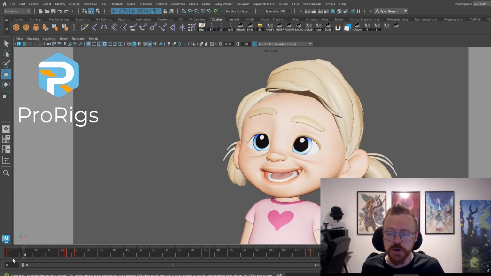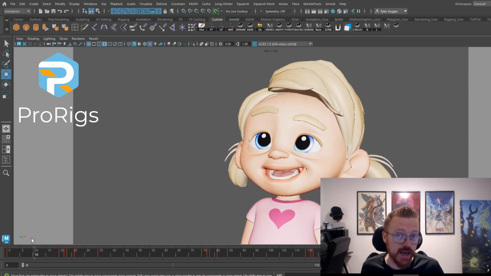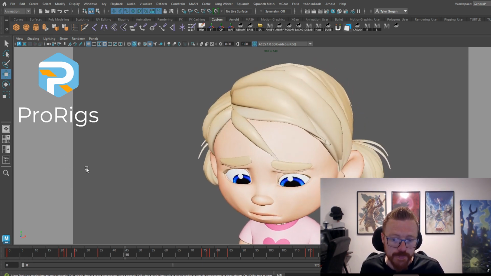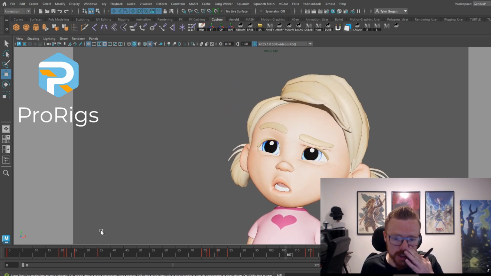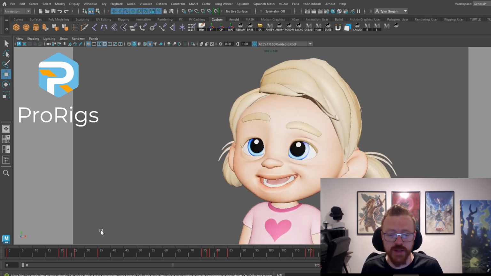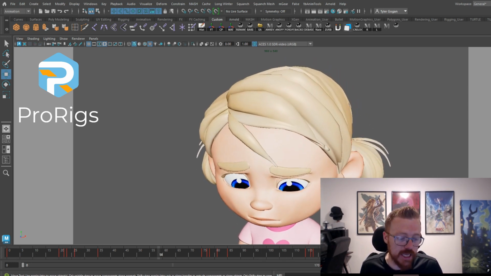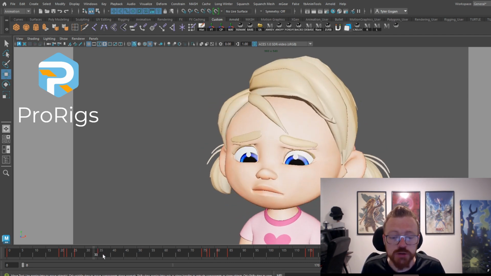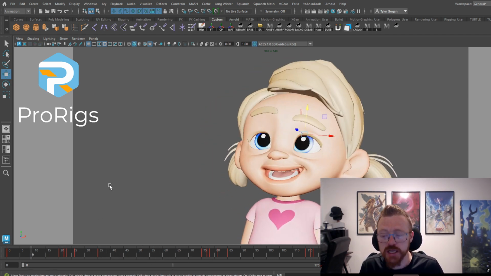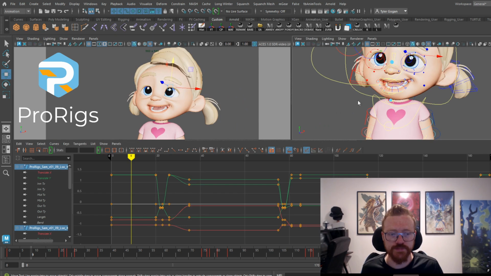You can feel the emotions of the character, and with just some head offset and all that, we're really able to get a sense of how she's feeling. But let's sweeten that up just a little bit more.